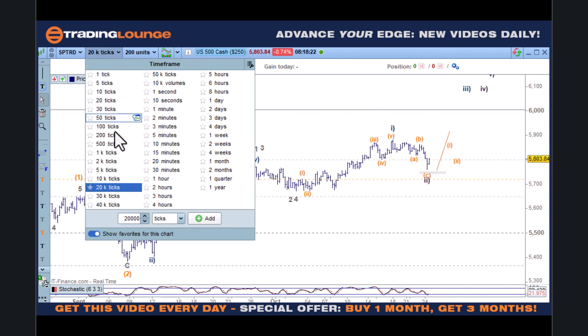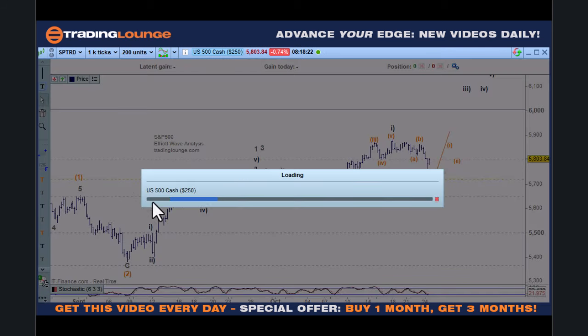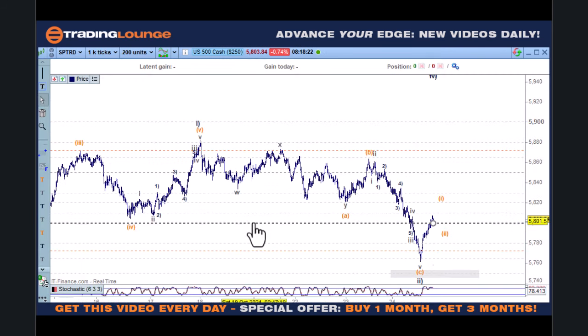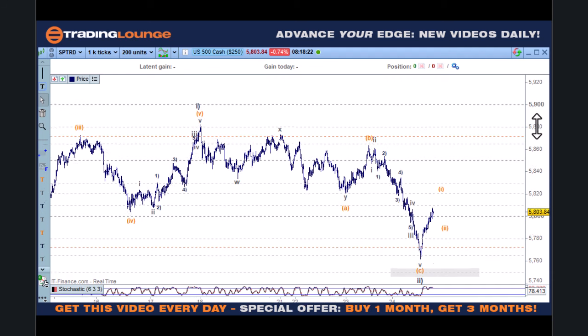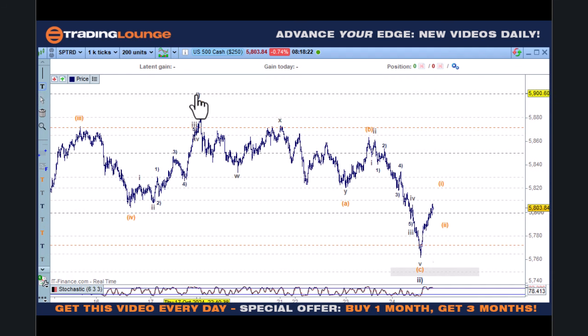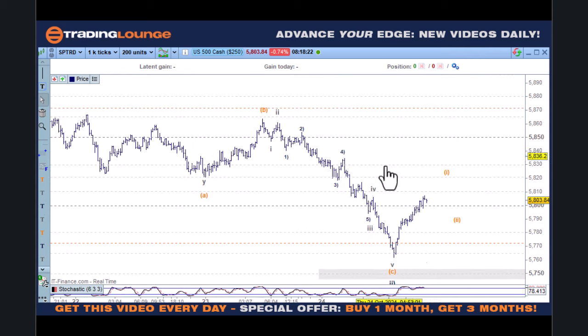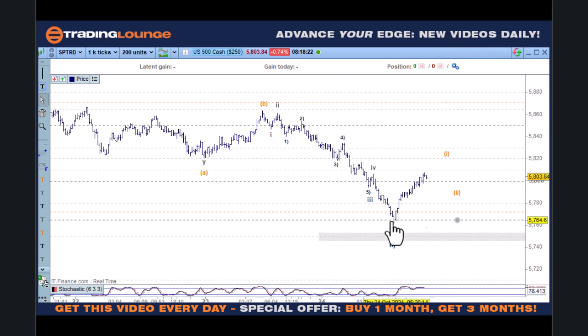So based on that, we're going to drill in 20 times on that. We're going to go from 20,000 to 1,000 ticks and investigate that corrective pattern a little bit more. It's a bit difficult to get a 5-wave structure down here. Because this has got the futures market in it as well, it may be easier on the cash market. But what we want to see is that we've had this turn here since we did the stocks video, so that's good. I can count 5 waves down here.